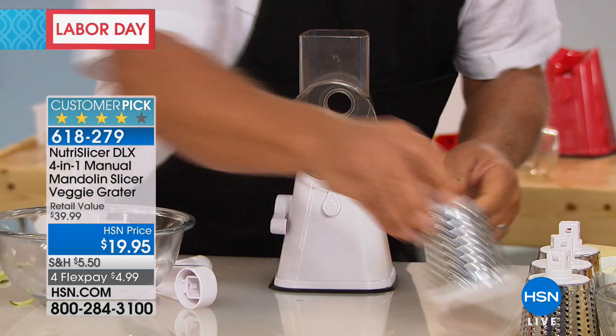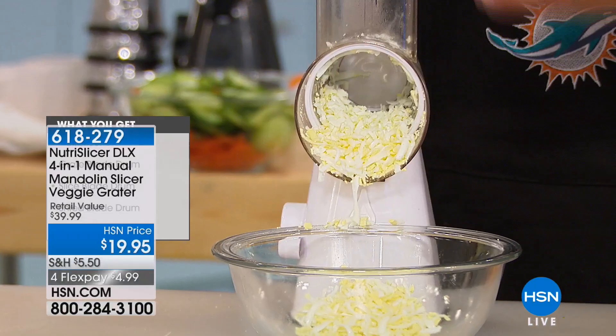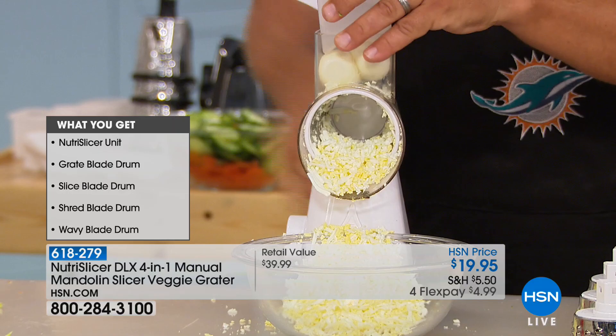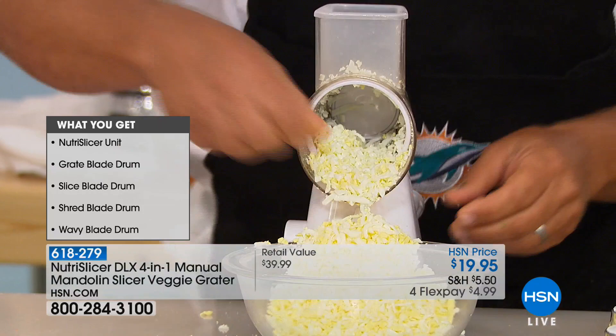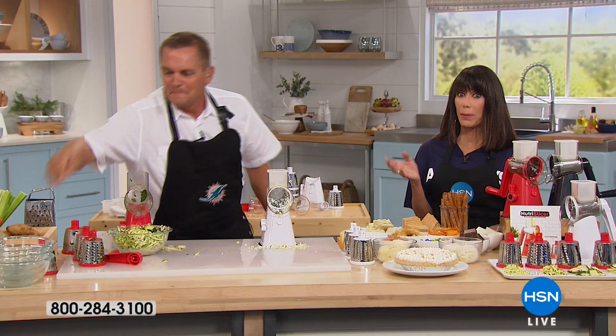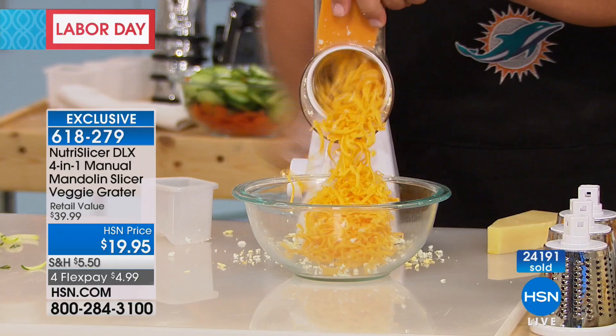Only today and tomorrow can you get it for $4.99 a payment on any credit card. You can shred anything — take a look: I've got a couple of hard-boiled eggs in here with the coarse grating drum. For egg salad, tuna fish, or chicken salad, this machine does more work than those electric food processors sitting on the top shelf of the garage because they take so much room and time to set up and clean. You can even run a pickle through here, grate it into the bowl, add mayonnaise, and you've got your egg salad. I love that you can do cheese — pre-shredded cheese from the store is more expensive and drier.